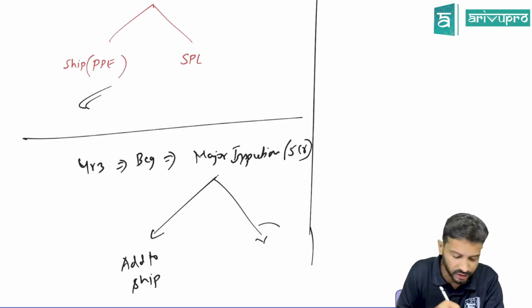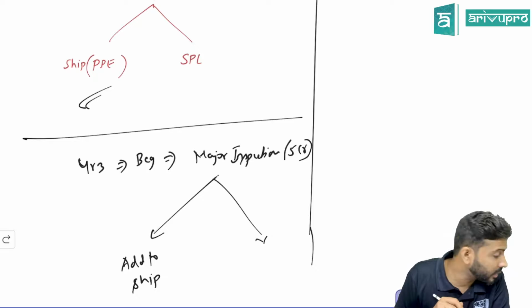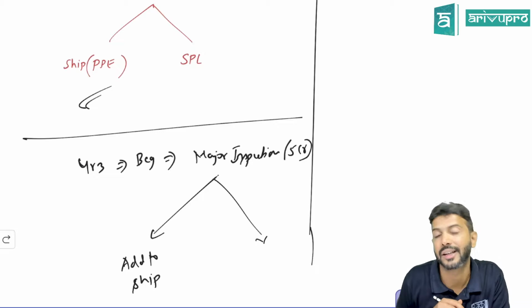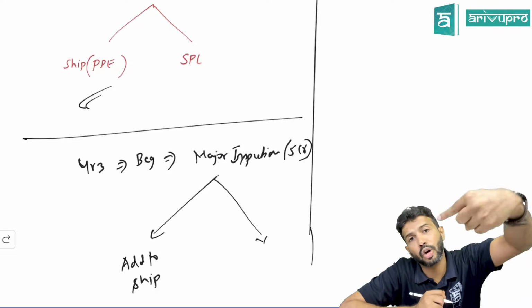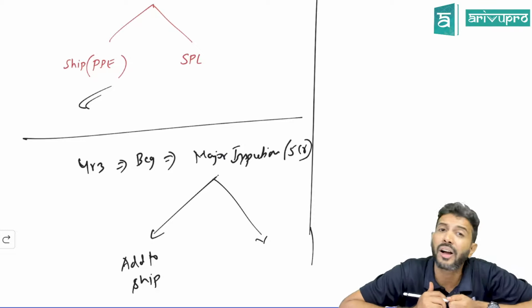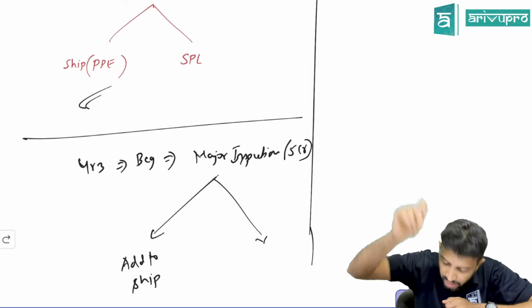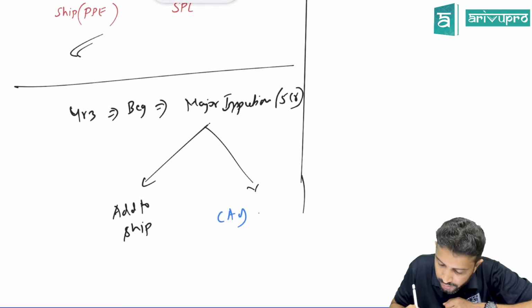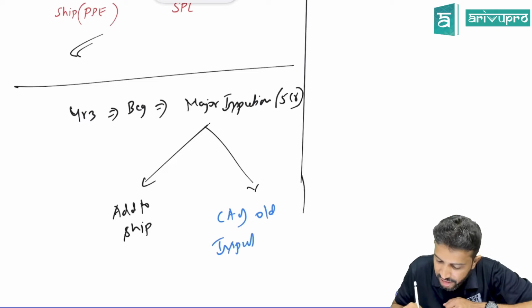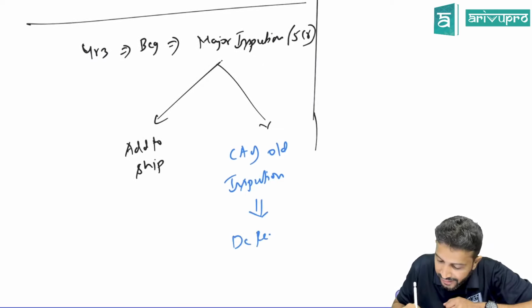What is the second part of the chart? Someone says the treatment is the same as replacement cost. Perfect. When you did a replacement cost, what did you do? The new part's cost you added. The old part's carrying amount, if it was remaining, what did you do? De-recognize. Hence, if you have any carrying amount of the existing inspection charges, what do you have to do? You have to de-recognize this.